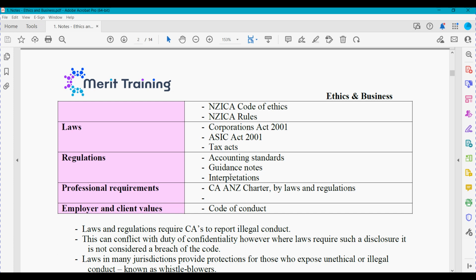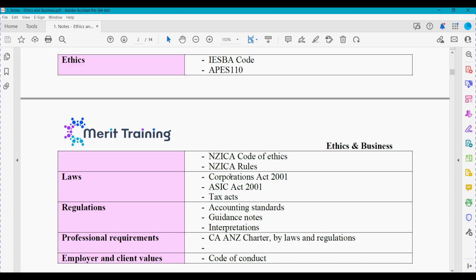The Australian Securities and Investments Commission Act is the legislation that establishes ASIC, the organisation itself, as Australia's corporate markets and financial services regulator. The ASIC Act gives power to ASIC to enforce the Corporations Act, which we talked about a moment ago, and other regulation as well. It also sets out the roles and responsibilities of ASIC, including the regulation of financial markets, companies, financial service providers, and the investigation and enforcement of breaches of the law. Okay, so those are the laws and the broad difference between laws and ethics.